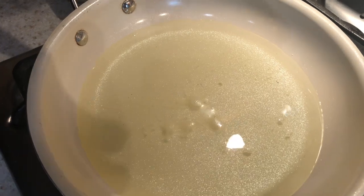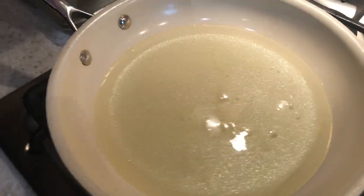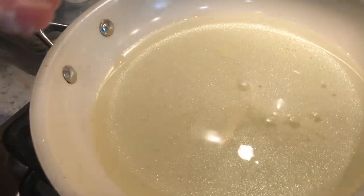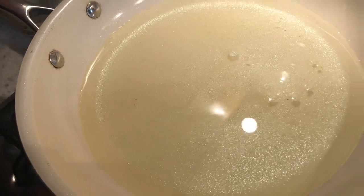Okay, so did you see I added the flour and it started to sizzle? That means I'm at the right temperature. I can see a little bit of the glassiness happening too. So I will take one of my chicken breasts, and I have my tongs here, so I'm not going to get my fingers in there.